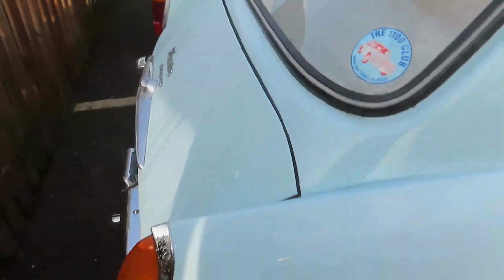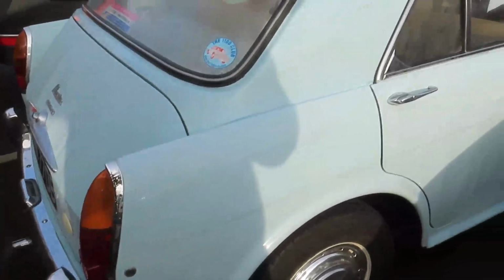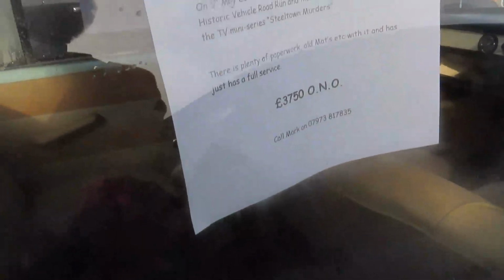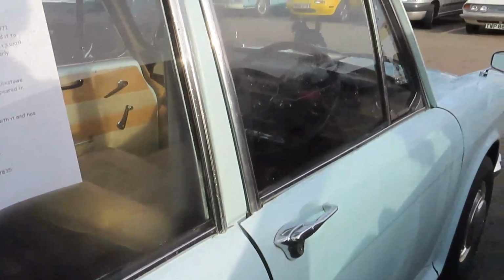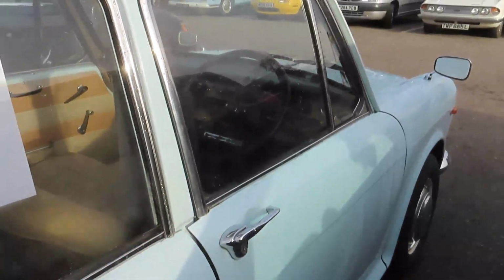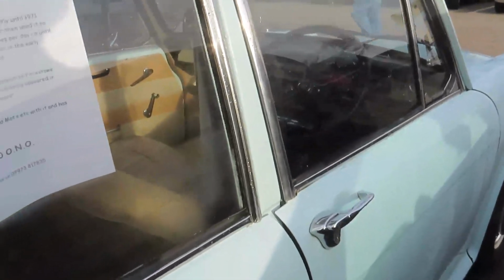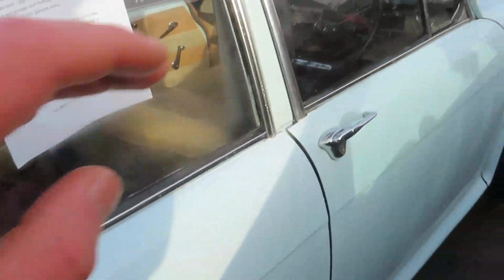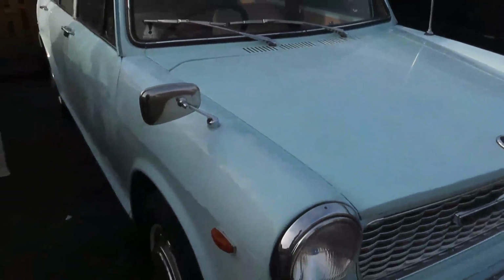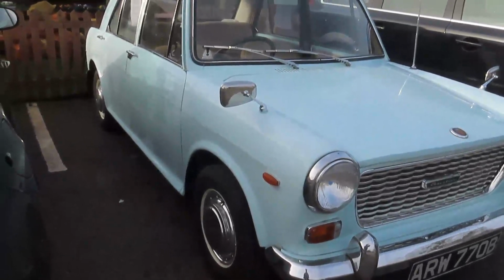It's quite low mileage, this car, 39,000 miles, which, you know, might complicate things a little bit. I don't know if that would see an increase in the insurance. This car is currently for sale for $3,750, and to be honest, it doesn't seem that bad. 39,000 genuine miles. For a first car, that's quite rare, actually. You don't see many of these earlier ones, and one in this condition, quite low mileage. I can't help thinking that $3,750 isn't too bad, but let me know what you think in the comments. But yeah, I'd certainly recommend a car like this for a 17 or 18-year-old looking to get into classic cars, especially classic British cars like this wonderful Austin 1100.